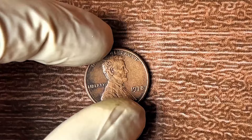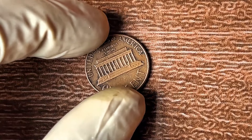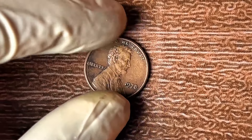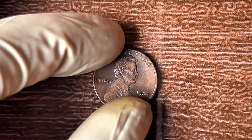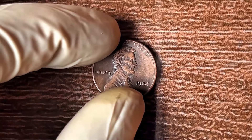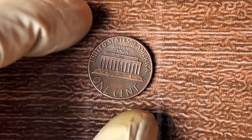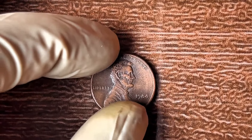Don't let that opportunity slip away. The question is, do you have what it takes to spot this rare coin and cash in, or will it slip through your fingers? In the next part of this video, I'll show you exactly where to sell your coin for maximum value and the shocking reason why so many people miss out on making millions. Have you ever looked at a penny tossed in your pocket or dropped under the couch cushion and wondered if it could be worth more than a fancy dinner?